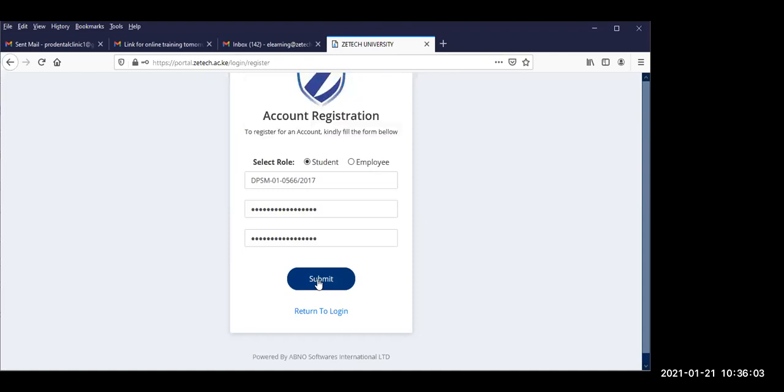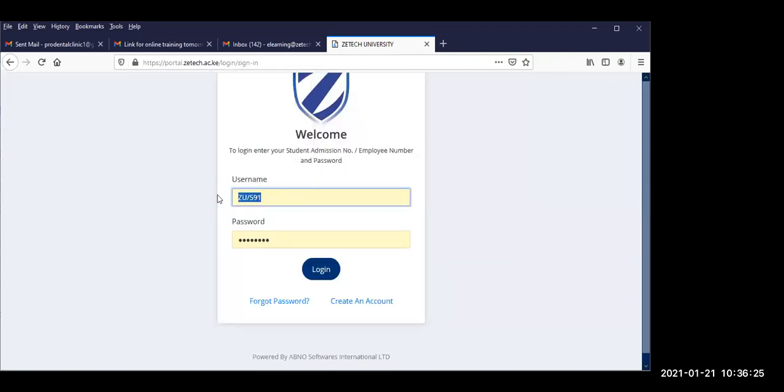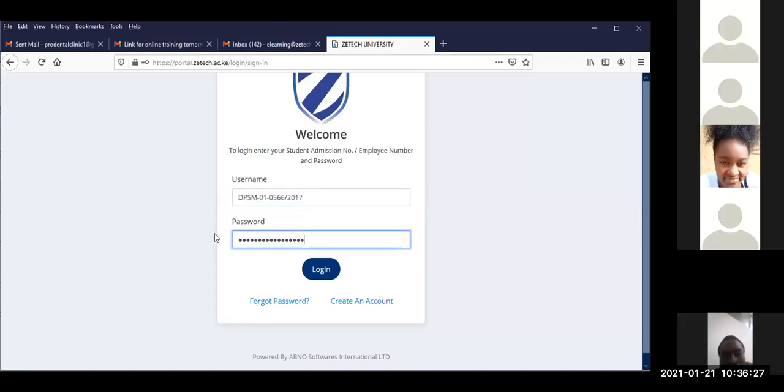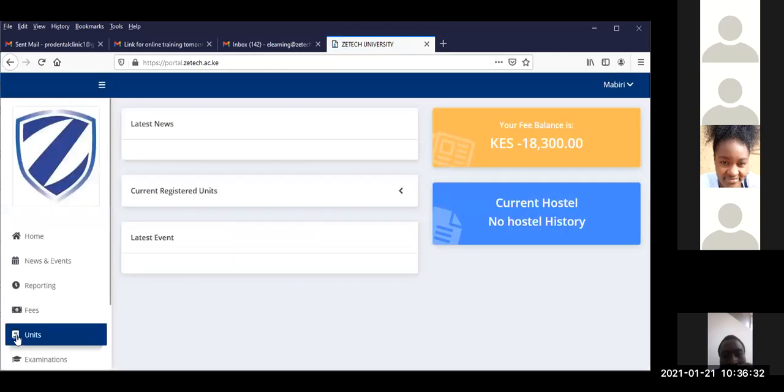That means this student has already created an account and he has a student email address, because when you are creating it, it will send a link to your student email for you to confirm or else to complete the registration of the account. Once you do that, you come and log in. Let me just log in as this student. Good, I can log in as a student. If I look at this, you can see the balance. Negative means that the student has paid in excess.